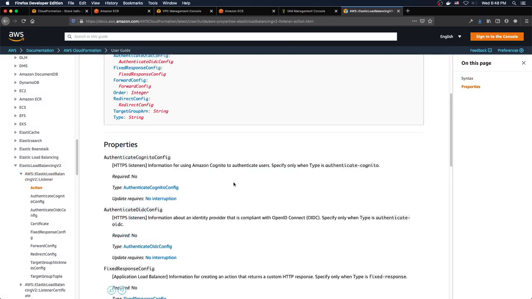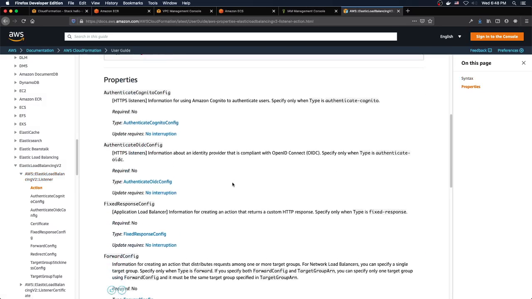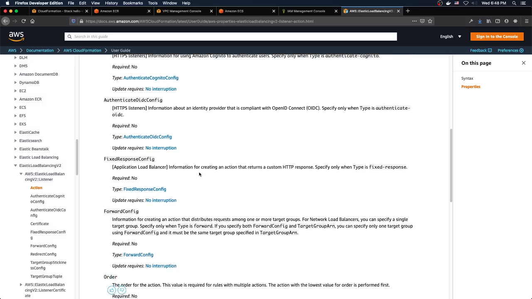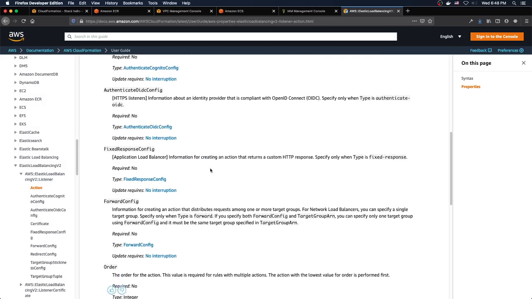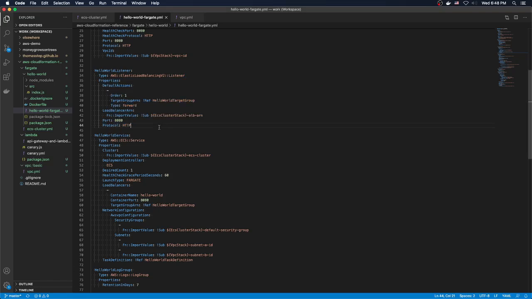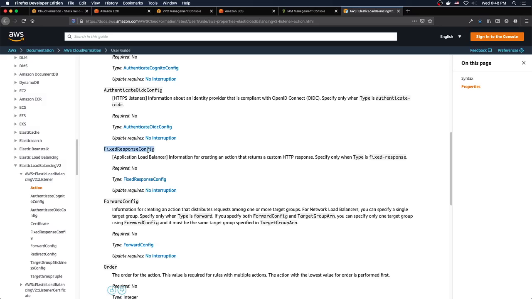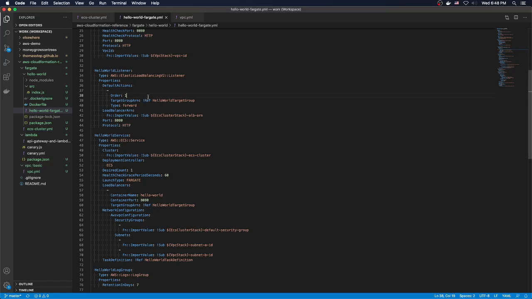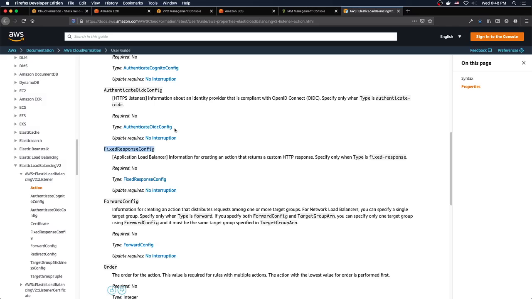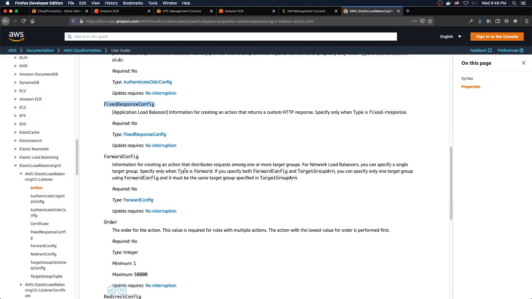Probably something in my action then. HTTPS, fixed response config. Custom HTTP response. Maybe I need that. Forward config.